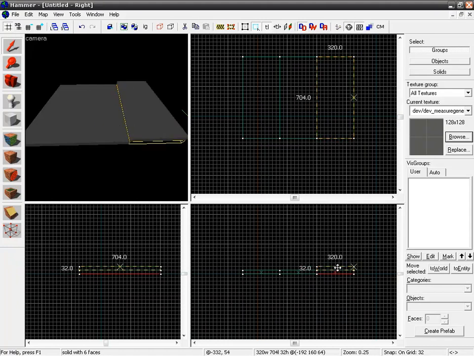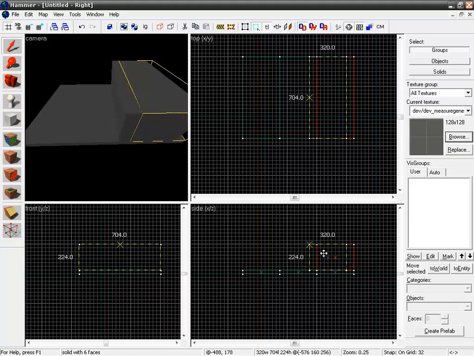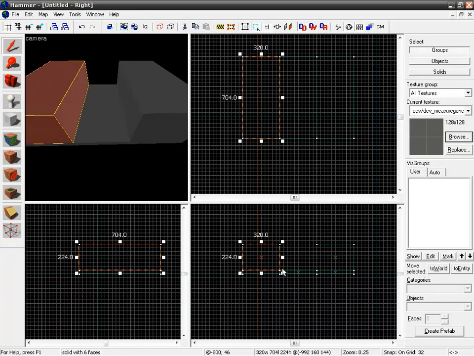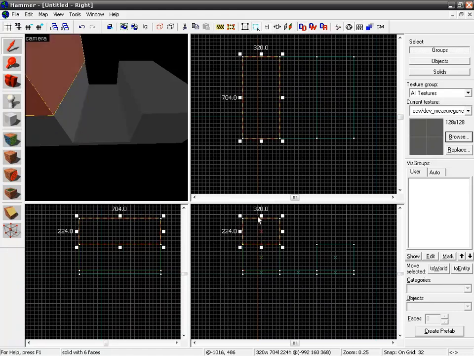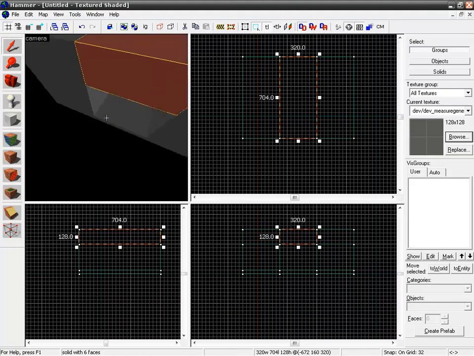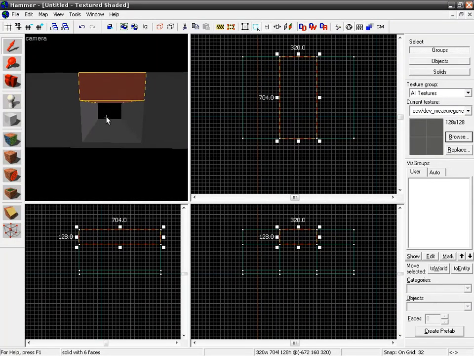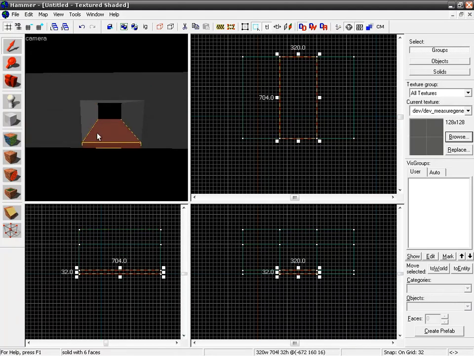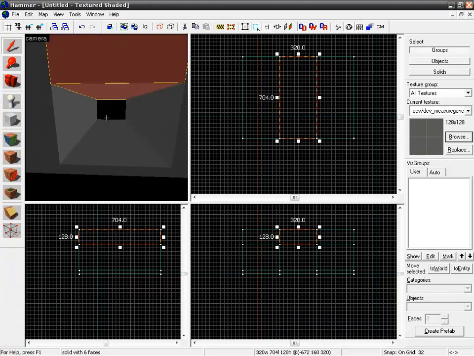So let's just shift drag this guy up, give it some depth, something substantial. Bring it to the other side. We'll leave the center hollow. Drag him up, bring him back down, and one to fill the gap. Now we basically have a tunnel now, but it's a square block. It's not very exciting whatsoever. So let's make it far more interesting with displacements.